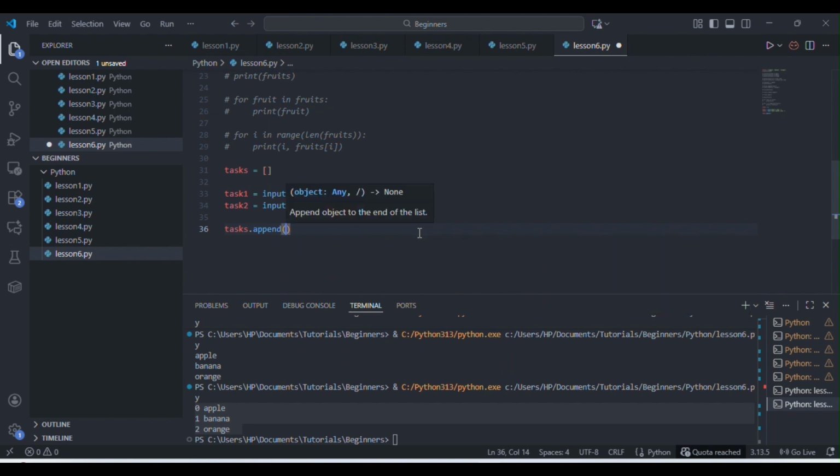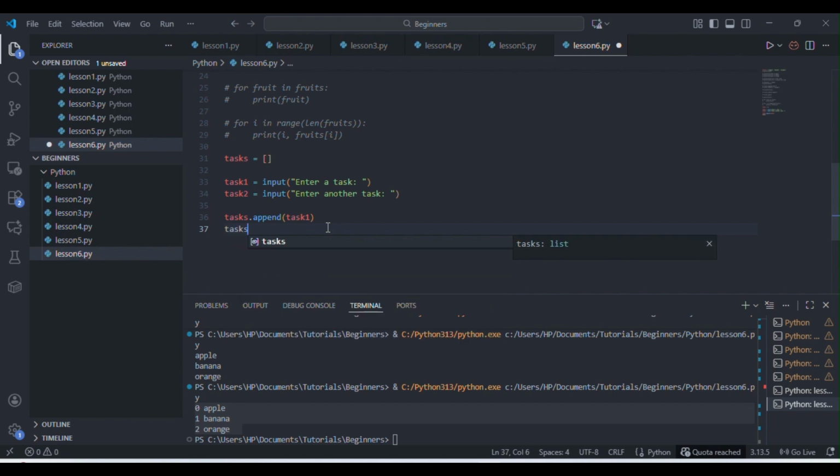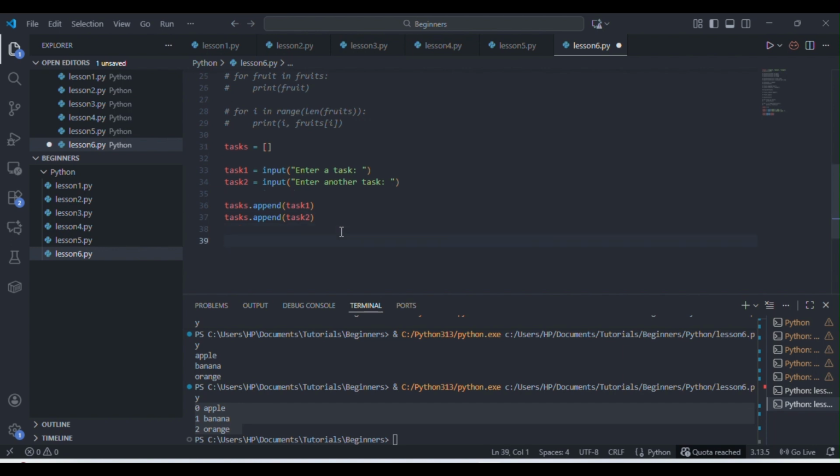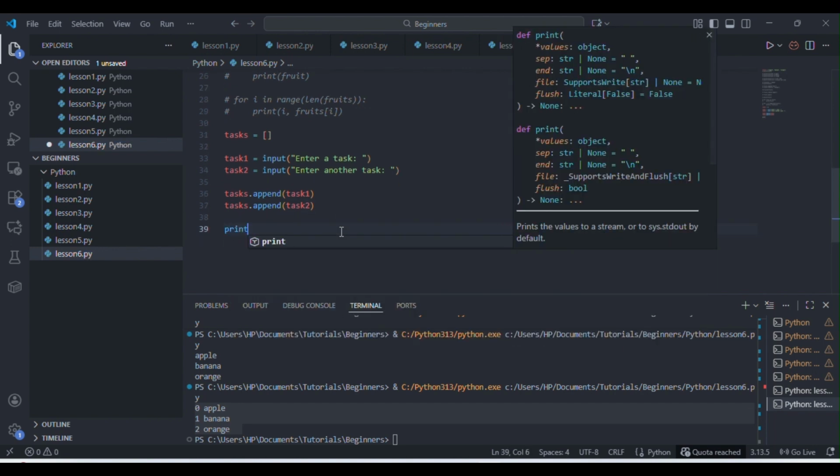So we append task 1. Then we talked about that in our above code. So we also append the second task, which is task 2. Okay, so we are going to print it out by listing our tasks.